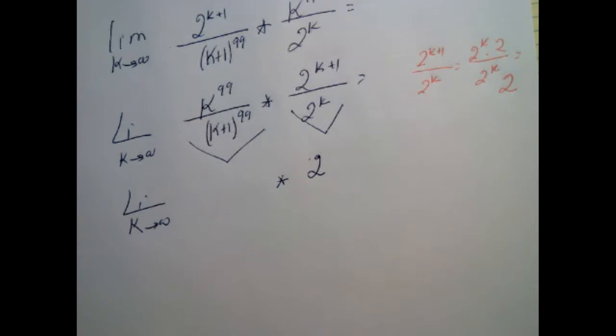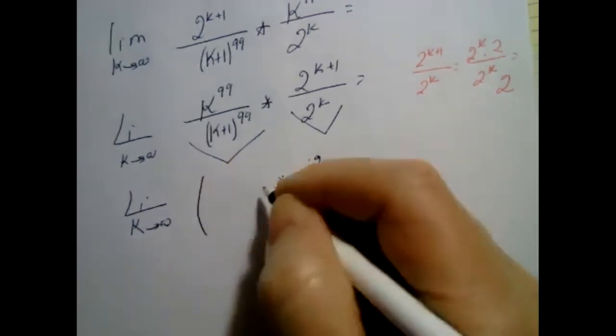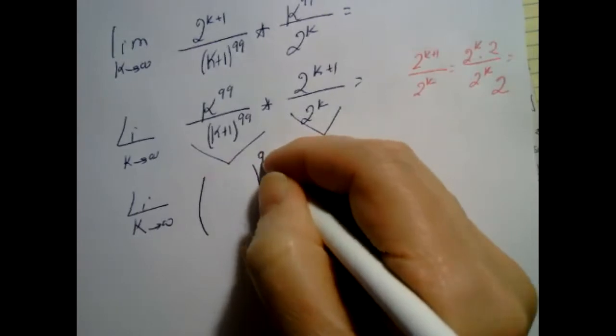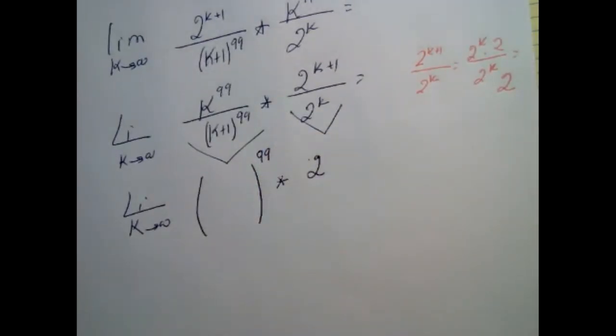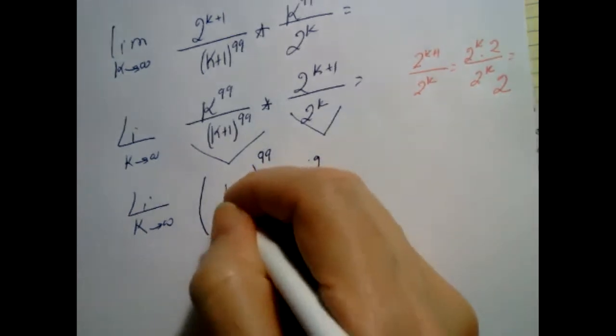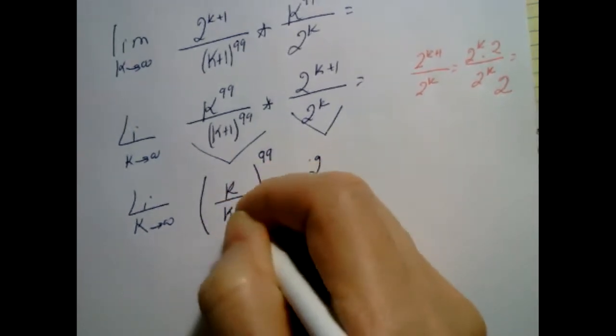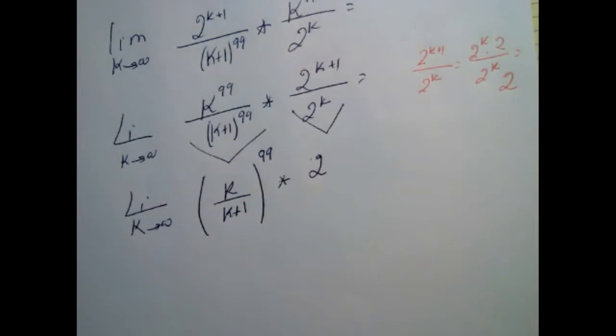Do we do the same thing we did in the problem before? Just put it to the power 99? Exactly. So the easiest way is, like we did before, to put the whole thing to the power 99. The power 99 kind of scared us a little bit, rightfully so, but it's the same idea. And now we find the limit.